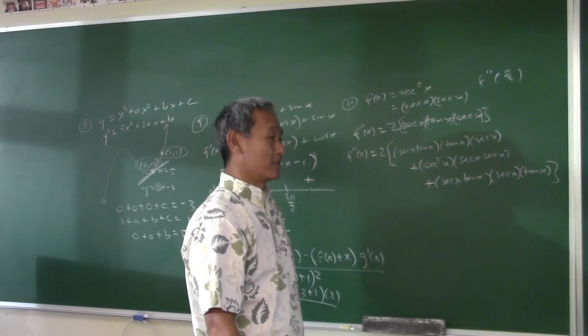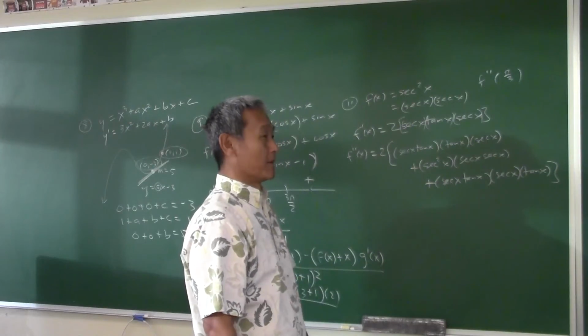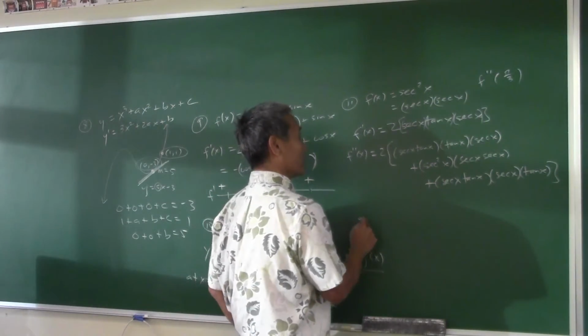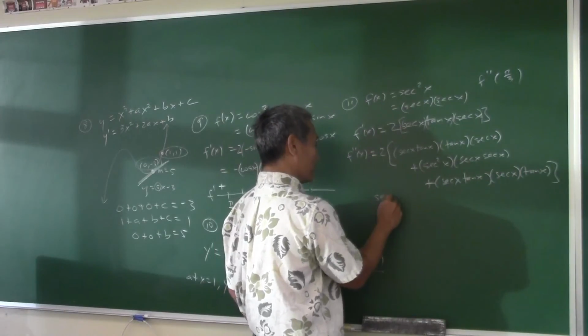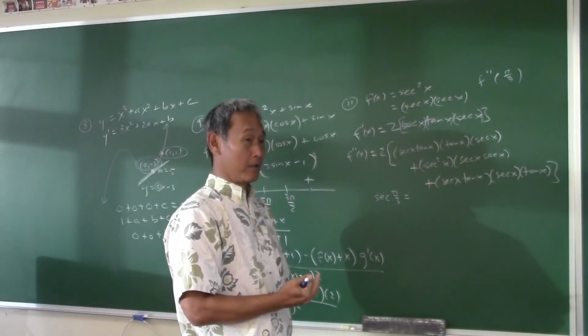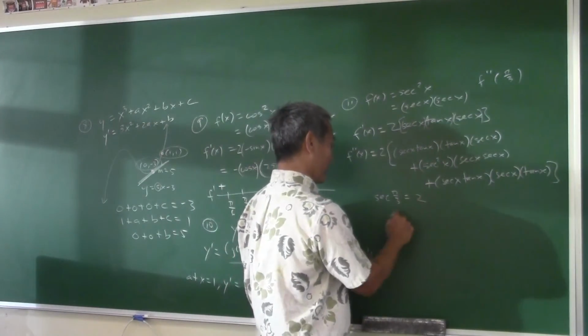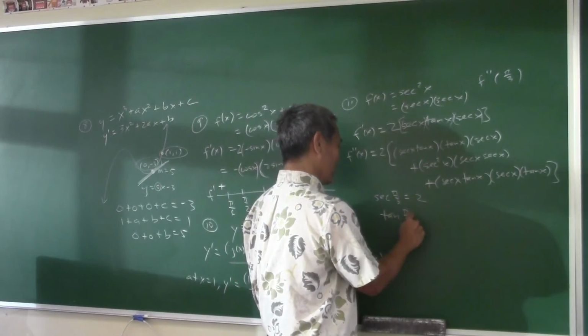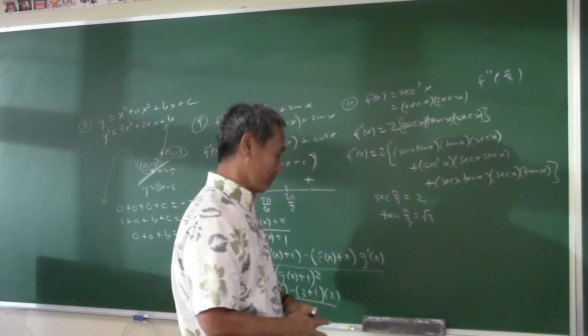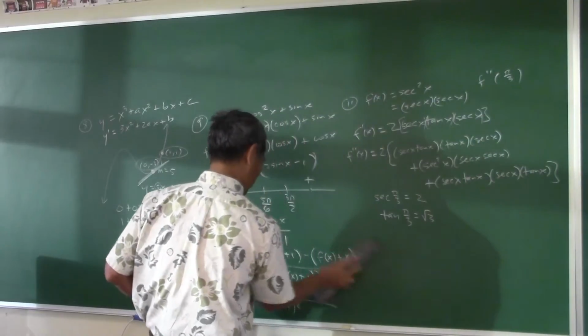And then I guess this might be the hardest part for you. Simplify. Well, you don't really have to simplify here, but you got to know your trig values. So let's just review. You got to plug in pi over 3 here. What is secant of pi over 3? Well, what is cosine of pi over 3? It's 1/2. Flip it over, you get 2. What is tangent pi over 3? Well, duh, root 3. And just plug it in, and hopefully you can do arithmetic.